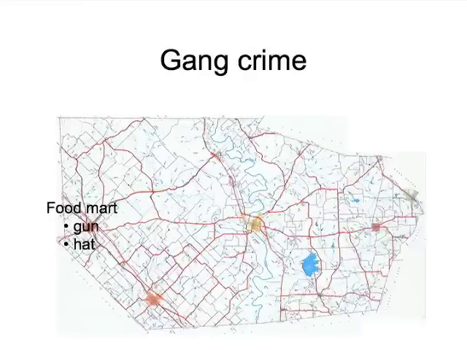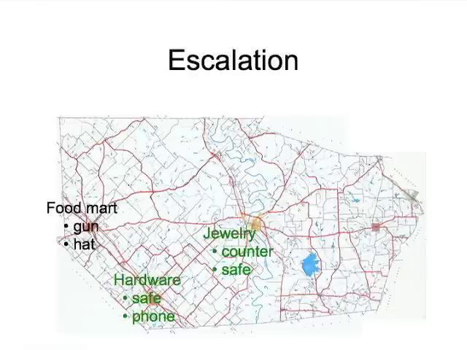So this crime starts off as a gang is formed and visits a county. They come in and they raid a food mart, and they leave behind a hat and a gun with DNA on it. They continue doing crimes, and as they escalate their crimes, the violence starts going up. They learn from their crimes that maybe you've got to beat the witnesses up, you don't let them run away. And so they start getting more violent.